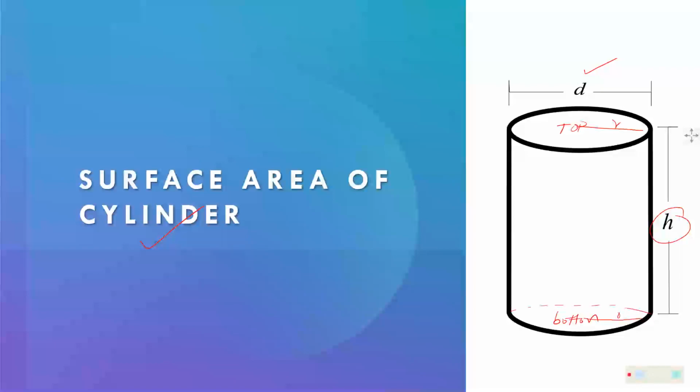When I said a cylinder is a drum or a container for water, it can also be a simple 5 rupee coin. Imagine a 5 rupee coin looks like this, and it is also a cylinder, right? It has its circular top, circular bottom, and curved sides, and its own height. It's a cylinder.